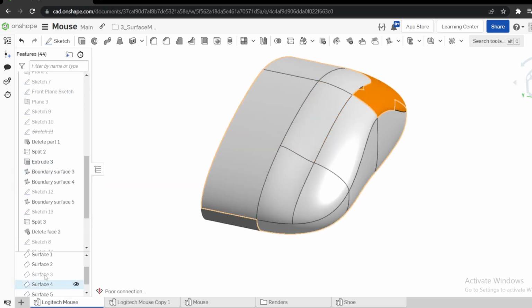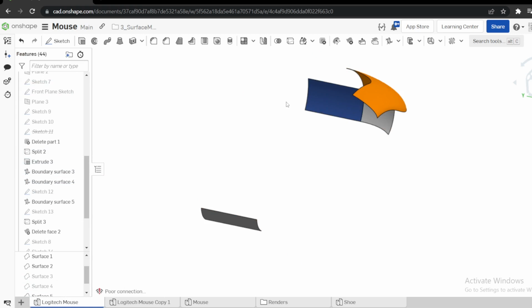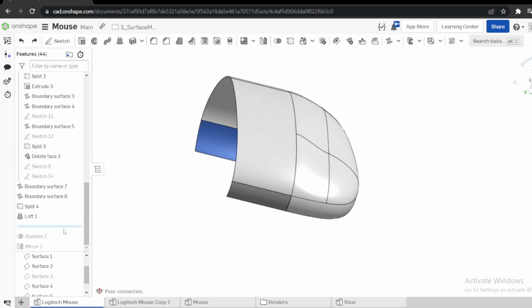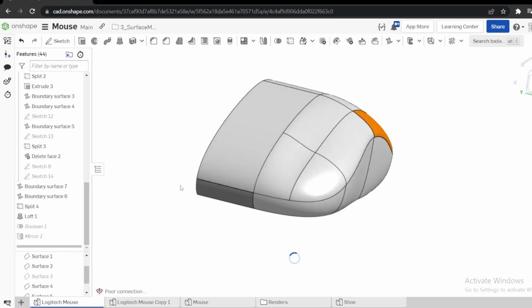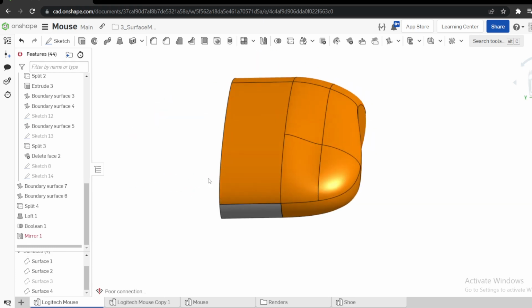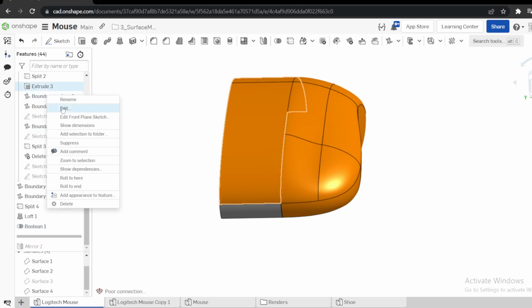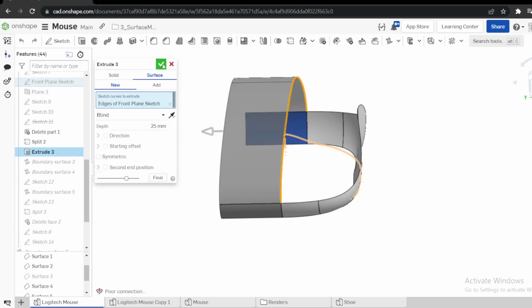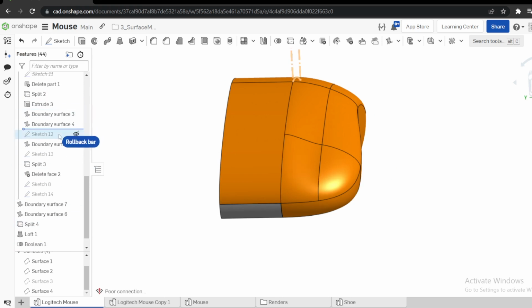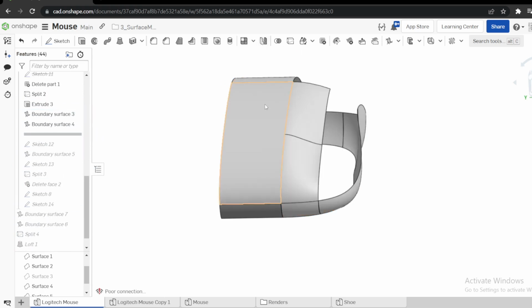Let me hide this. Let me see what happens when I mirror here. If you now conduct the visualization, this surface was supposed to be new. Let us first go back to that boundary and delete it.